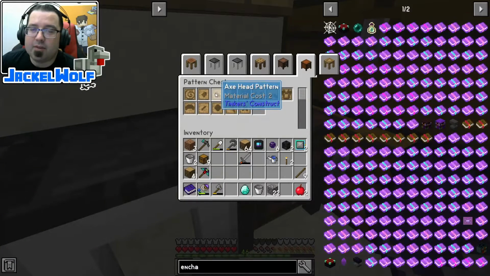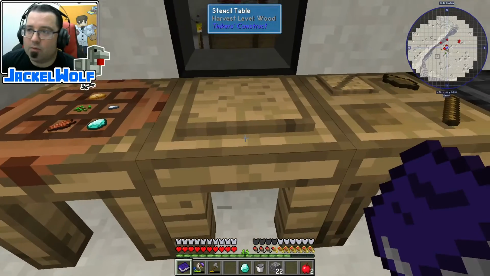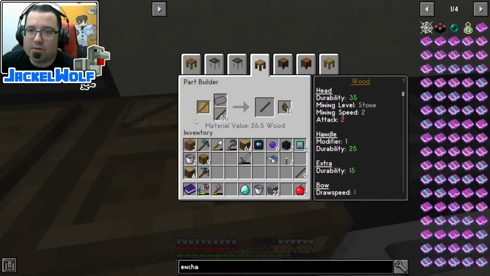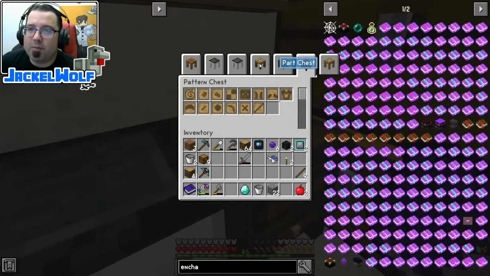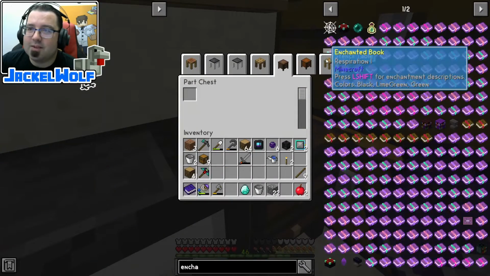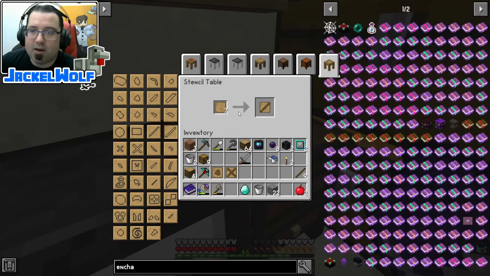I have, that's a regular axe head. That's the lumber axe head. Okay, so we gotta go, what is this? Is this regular? That's a regular tool rod pattern. I don't know why I'm flipping around. I could do it this way just as easy. So stencil table. So there's the broad axe head, the tough binding, the tough tool rod, and then the plate.